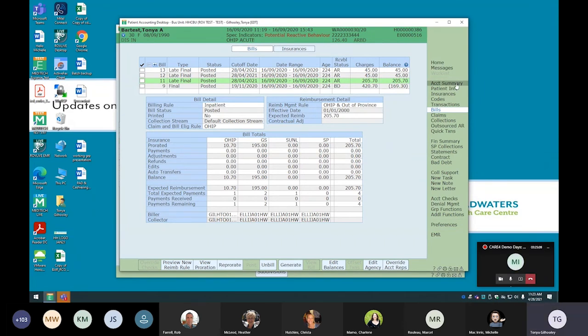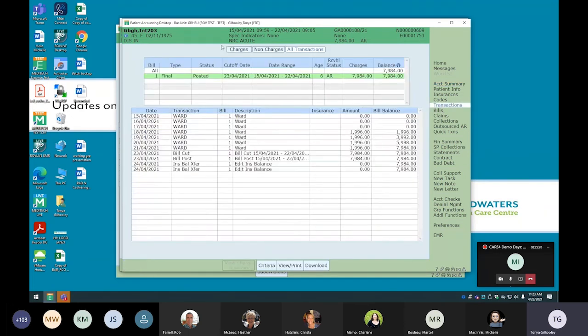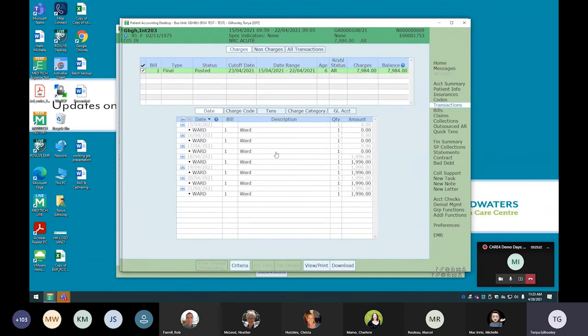Okay, so the next thing I wanted to show you, I'm going to go into a Georgian Bay account, and I'm going to show you how easy it is to correct charges from an account. In this example, I'm going to get to the transactions, and I can show you that the first 3 days of the ward visit were charged at 0, and the following 4 days were charged at our non-resident of Canada rate. So obviously, after checking to make sure that we know that this is a non-resident of Canada, and these 3 charges should be the non-resident of Canada rate, we're able to correct this.